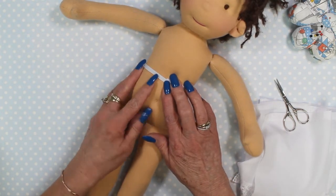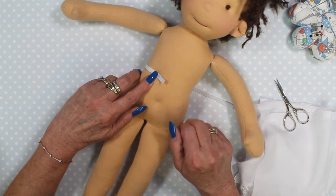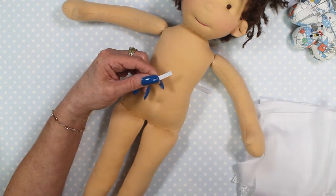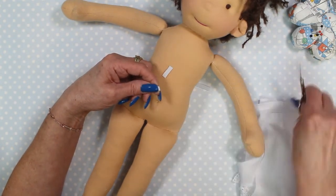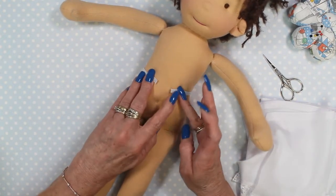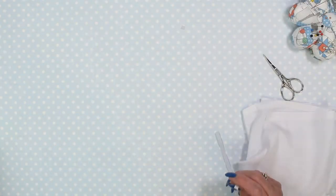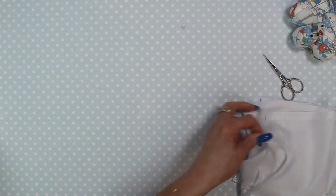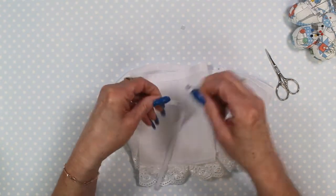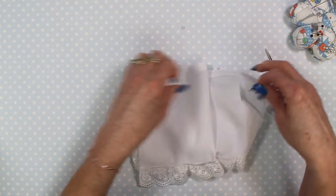Now you also need to snip a little bit more away, so about a centimetre. Just remove a little bit more of the elastic, because if you don't, you'll find that your petticoat will be too loose and baggy around her waist. So now you can see this time that the elastic doesn't meet and that there is a little gap there. Then take a small safety pin and fasten it into the end of your elastic.